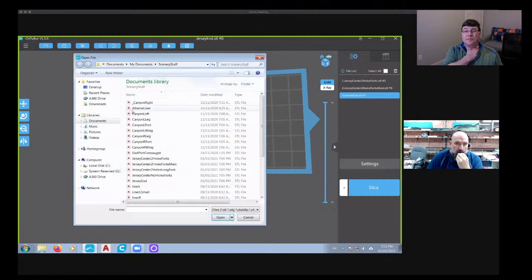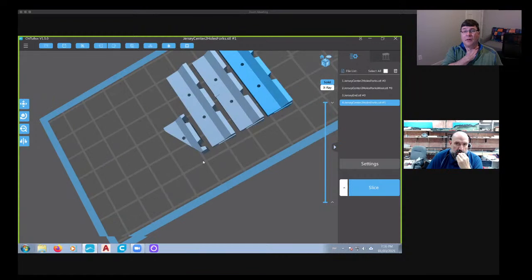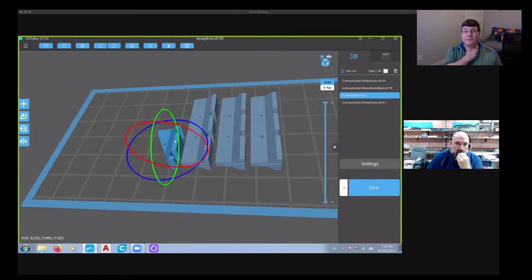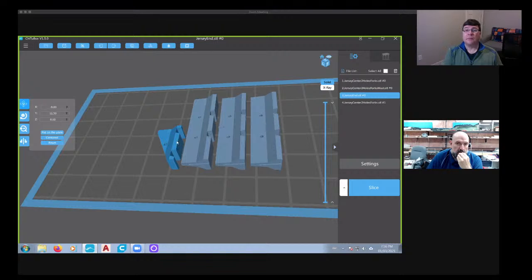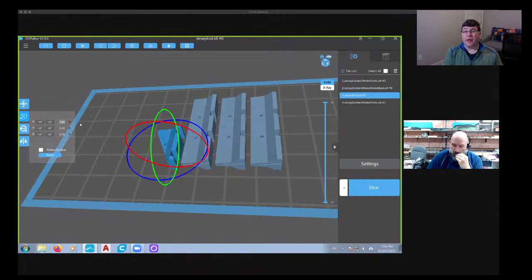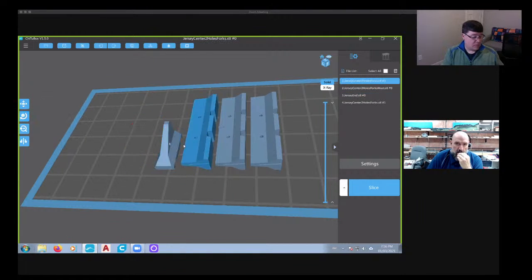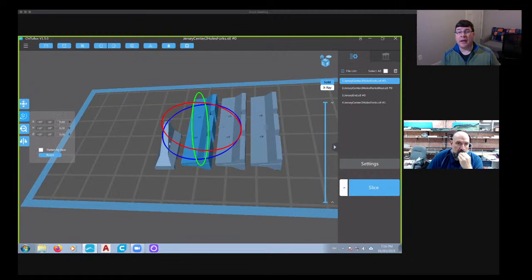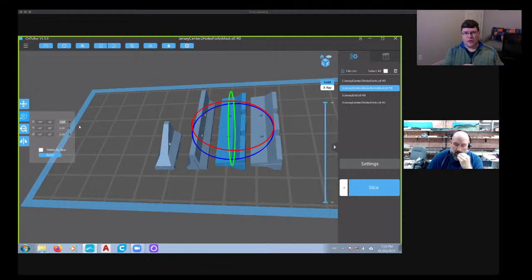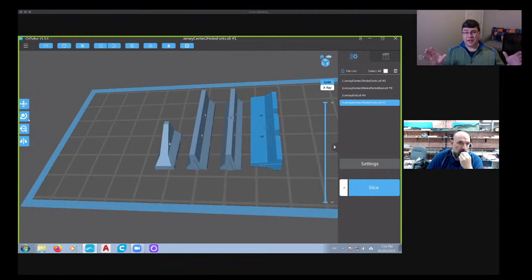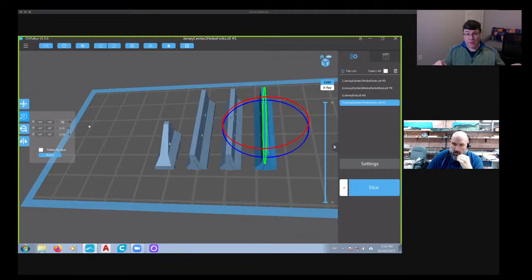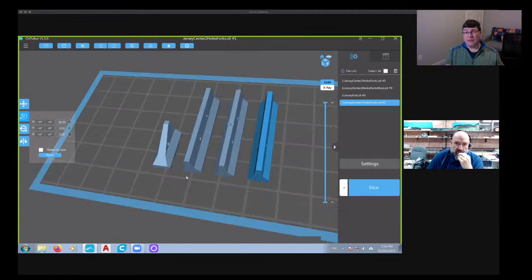I'm just going to mock up in this program here. Just put a couple together to see what they would look like. So I see what you're doing here is to actually show them lined up. Yeah. Because if you really wanted to, you could stick a bunch of these together and actually print them together as one piece. Yeah, I'll show that here in a second.